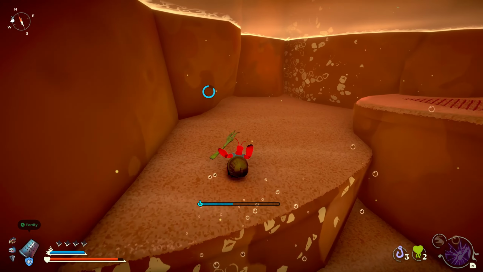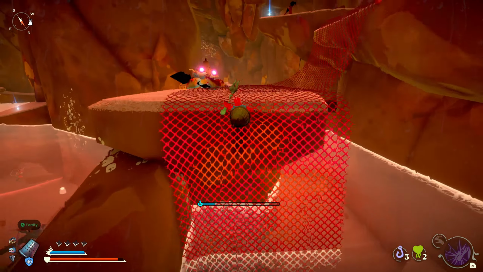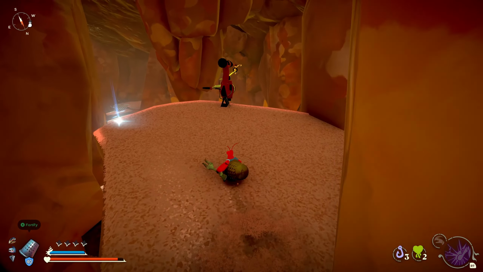And just continue along here, climb on up, and then there's the little mesh here. So I hope this walkthrough has been at least useful, because this makes the game a little bit easier if you get lost in this area. And we're just going to grab this shortcut here.